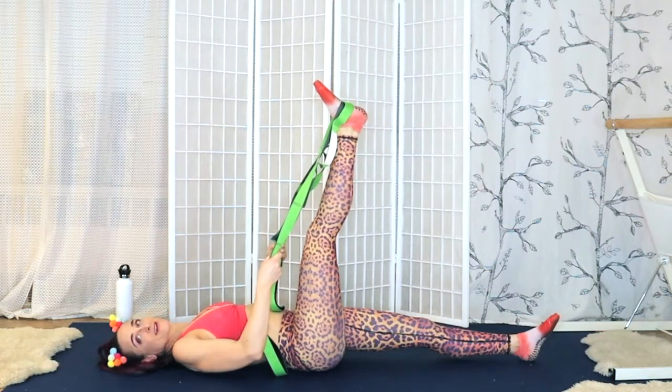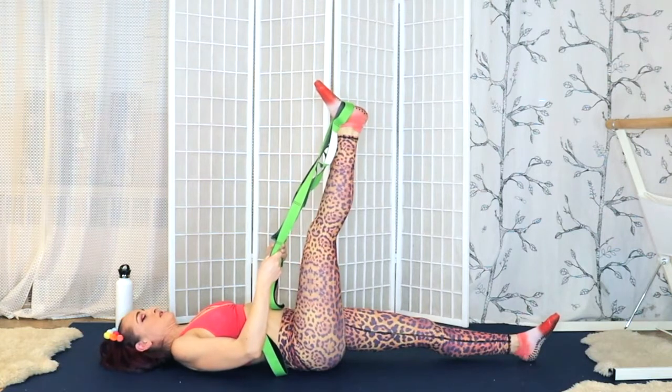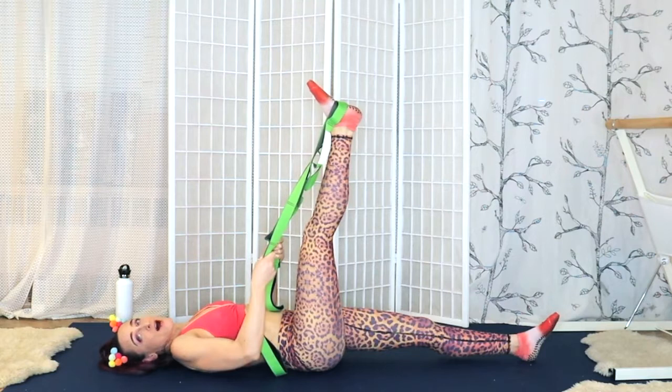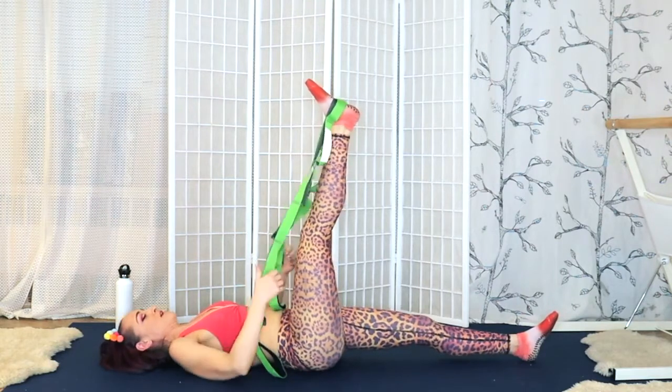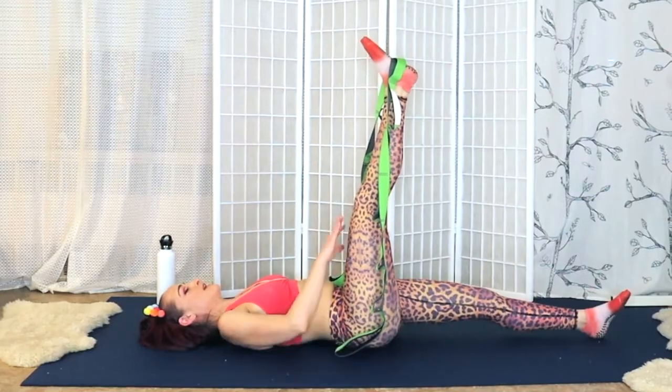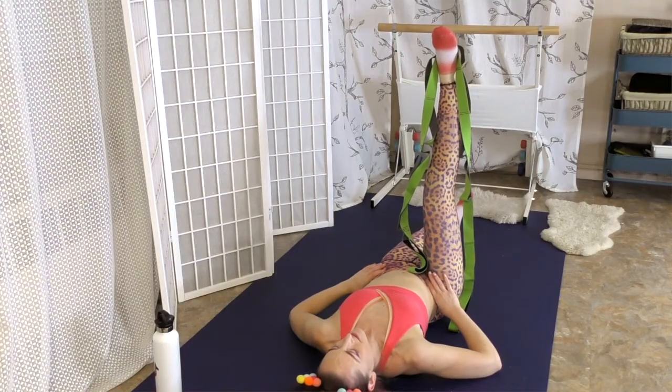Another deep breath. Exhale, stay with me. Just press into the strap a little bit more, maybe give yourself a deeper stretch. We're gonna let go of the strap, but try to keep the leg up. We're just gonna hold it there, right? So try to keep that leg up, hold the leg there, 10 seconds. Try to keep everything else still.